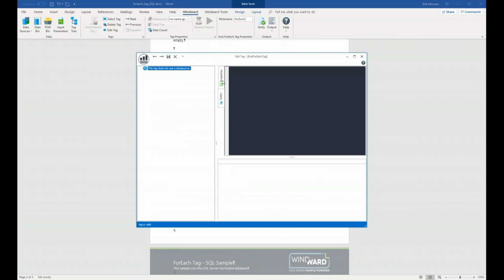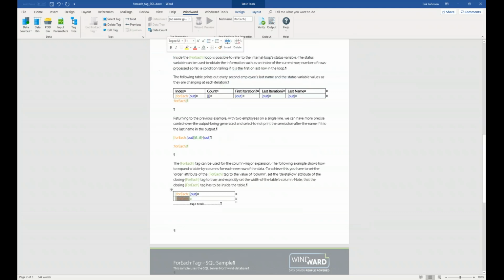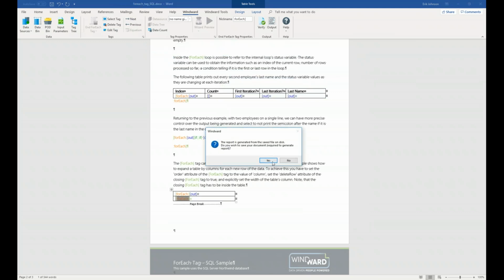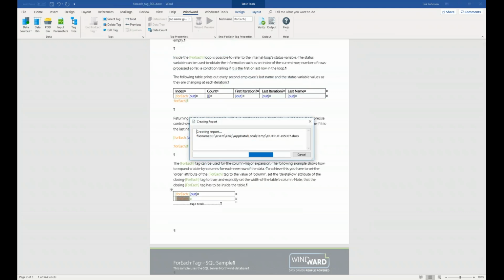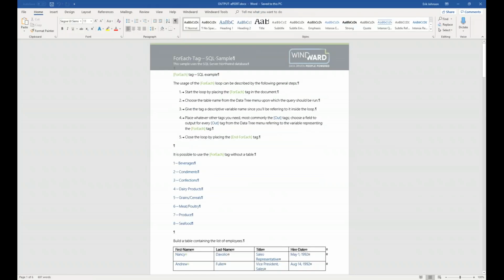Opens our tag editor. I'm going to go to the properties tab. Change the delete row from false back to true. Let's save that. And now when I generate output, we should not see that extra blank row.